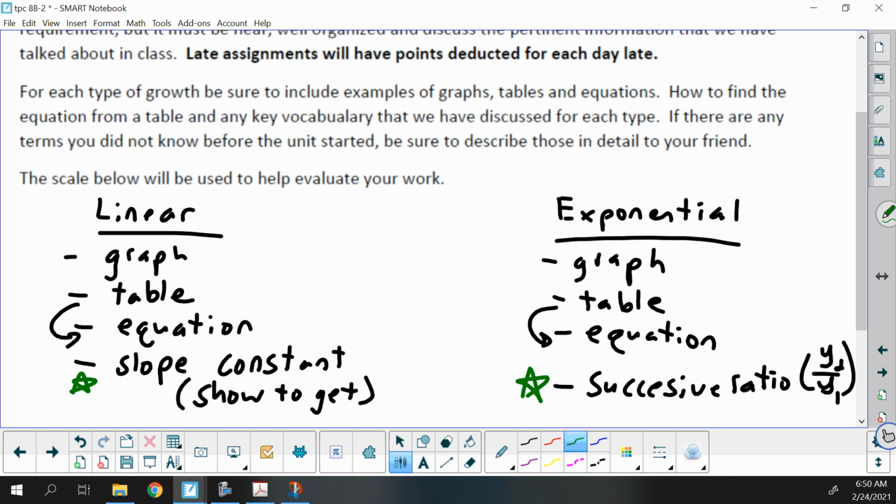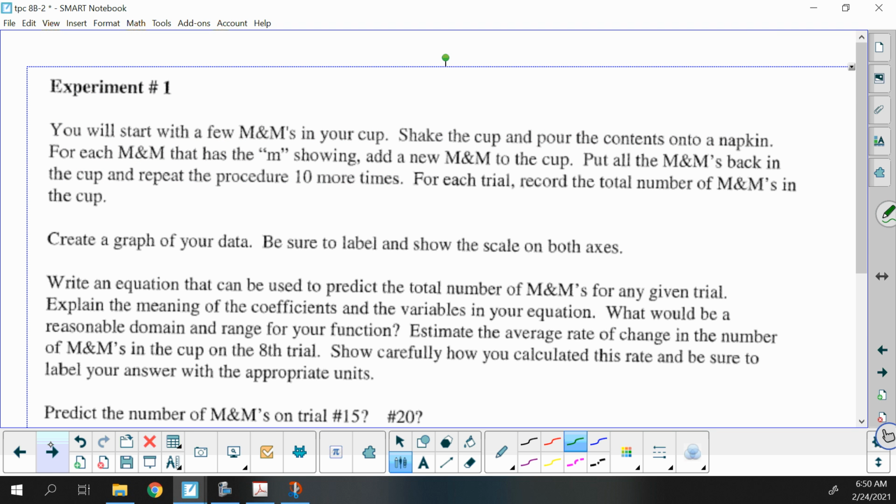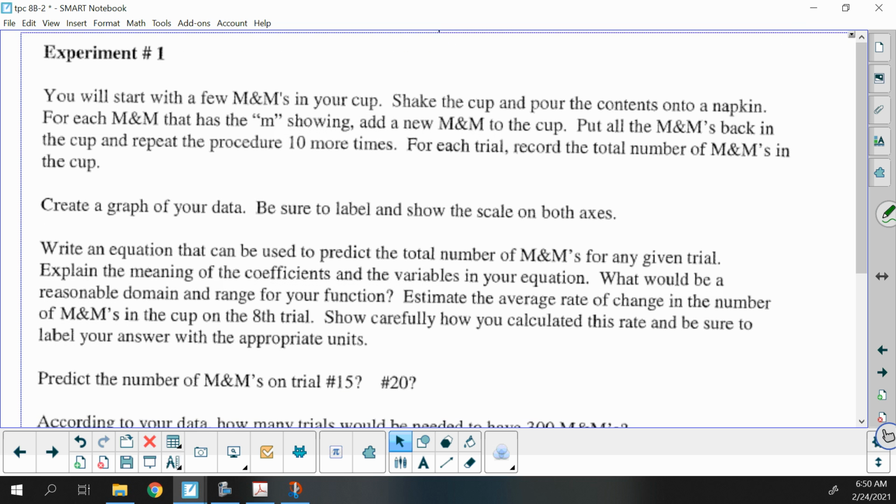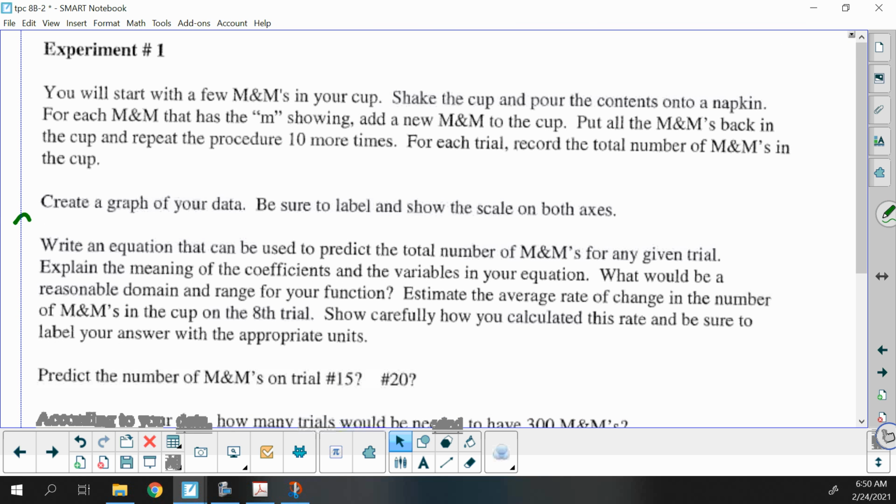So again, that's what you'll be working on for homework tonight, for your assignment for tomorrow, and then it needs to be uploaded before class on Thursday. What you're going to be working on in class today is a continuation of our M&M experiments. At this time, the hope is that for both of them, you have collected your data with your M&Ms, and you've also done the graphs. So basically, in both of our experiments, you're up to there.